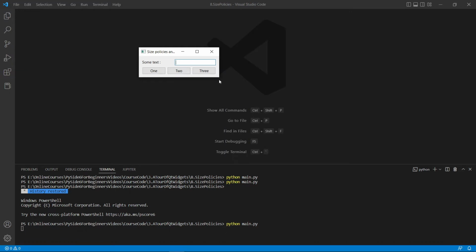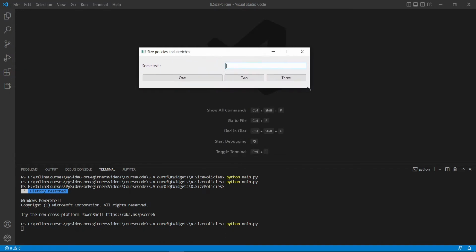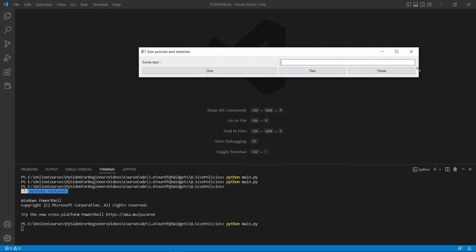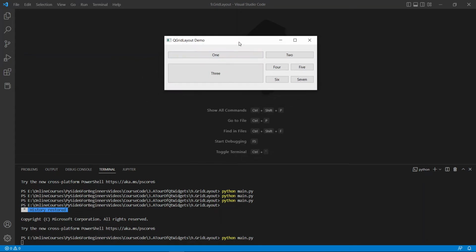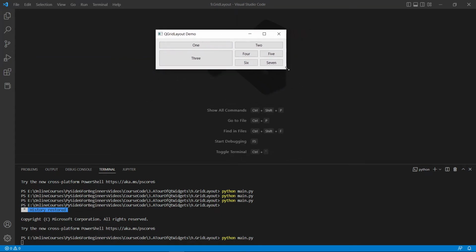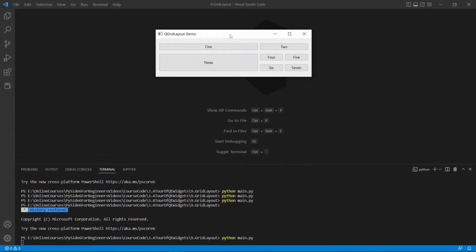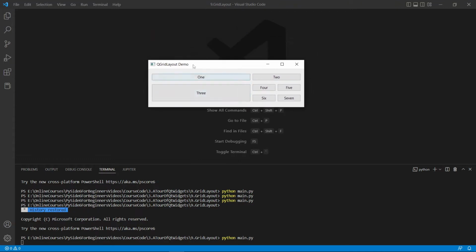We will learn about size policies and stretches, and this is a concept that allows us to control how our widgets are going to respond when our user interface grows or shrinks. We will build this application here to practice working with the grid layout. This is a layout that allows you to lay out your components in a grid. For example, here you see we have a 3x3 grid, and we can use row spans and column spans to make things take up more than one row or column. You're going to see how this works in detail.